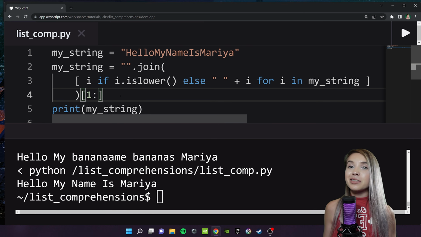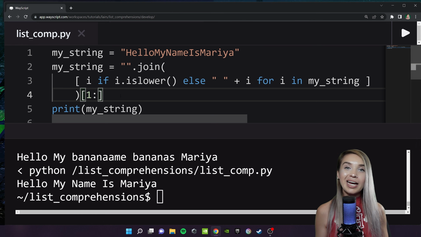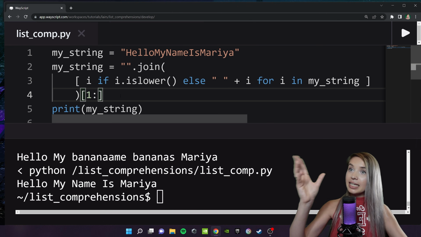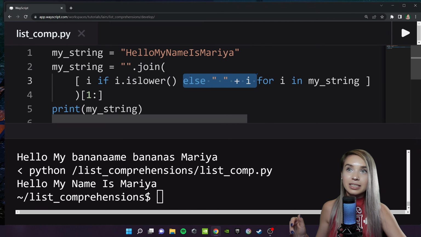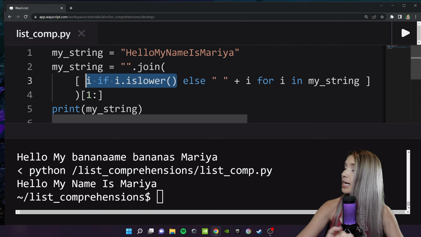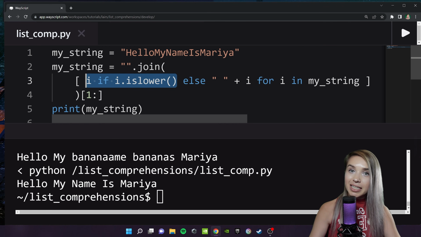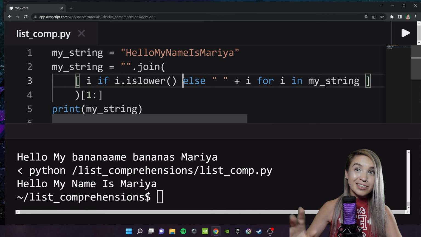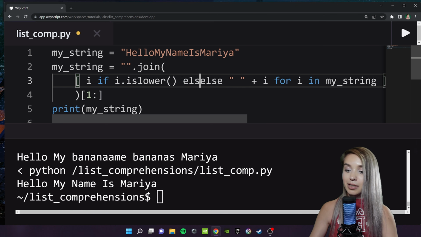Now, if we'd like to be extra picky, we can also add an else if clause in between our else clause and our if clause. But the tricky part is we cannot use the else if keyword inside a list comprehension. So instead, we use a special instance of the else keyword.